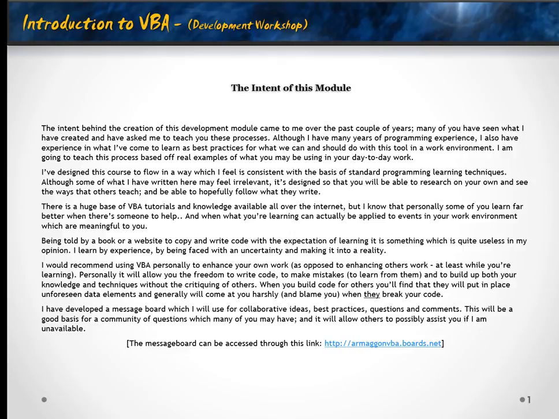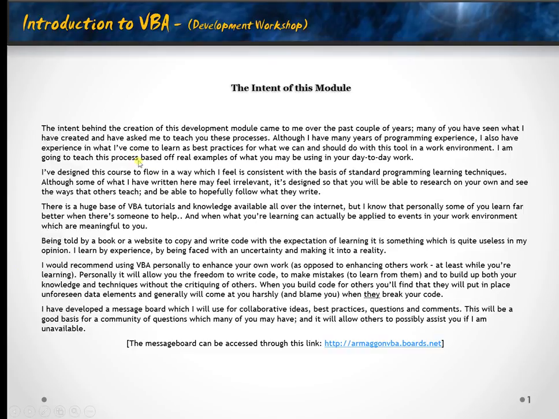In a work environment, this is a fantastic tool to be used, because when we look at it, we say, well, I'm learning this, I'm using it, I'm using Excel, I'm using Word, I'm using Outlook. All these are applications that are commonly used on a day-to-day basis. So why not add more to them? Why not take what we do and extend on it, make it better and more versatile?